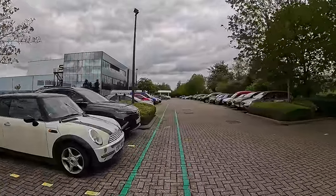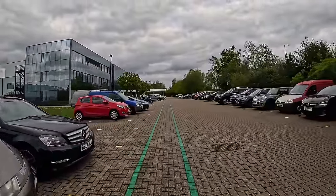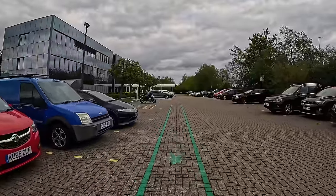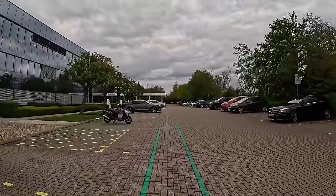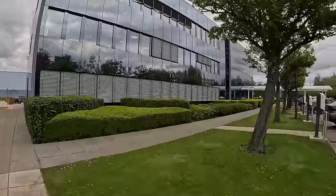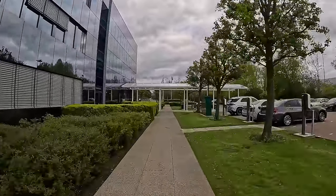Got a green public pathway here, look, painted on the car park. The spaces are marked in yellow, and it seems to me that every car in here is reverse parked. So they must have a reversing only policy as well. Or rule, should I say, not policy. But we'll see what happens. There's a lot of big companies around here. Got H&M distribution, John Lewis, Amazon, DHL, River Island, to name a few, in the big Milton Keynes.